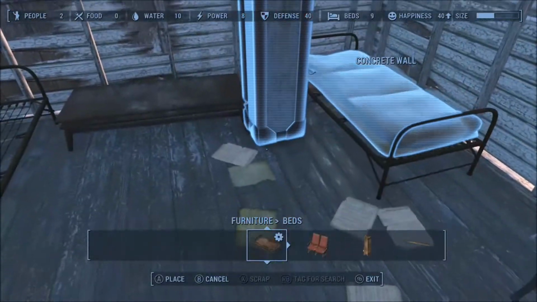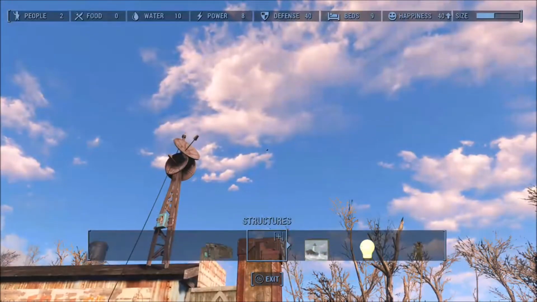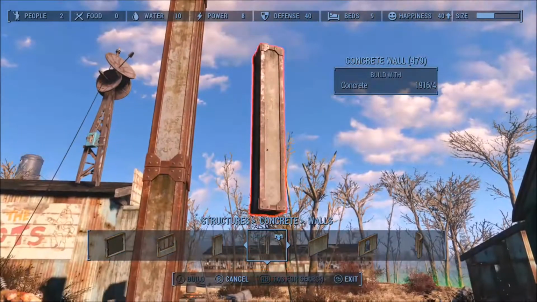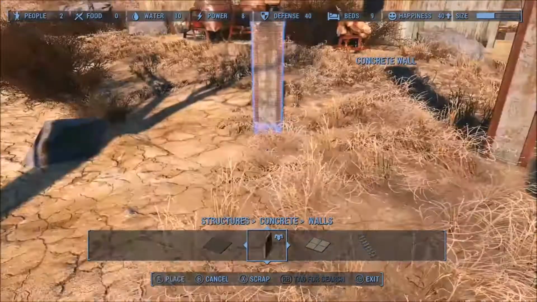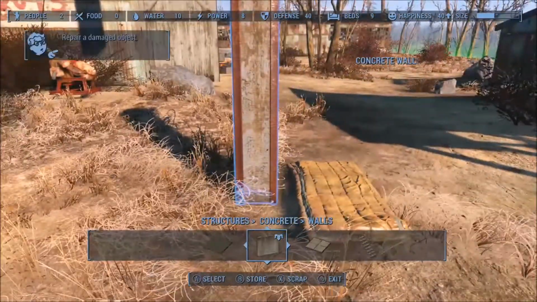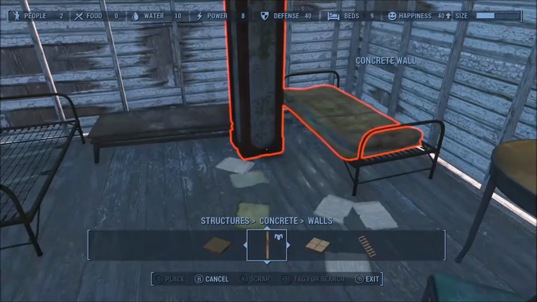What I didn't want to do is scrap all the items here. I want to keep all the junk, or as much of it as I can. So I'm trying to use these pre-existing frames, and I'm just placing some sleeping bags on them with group select.